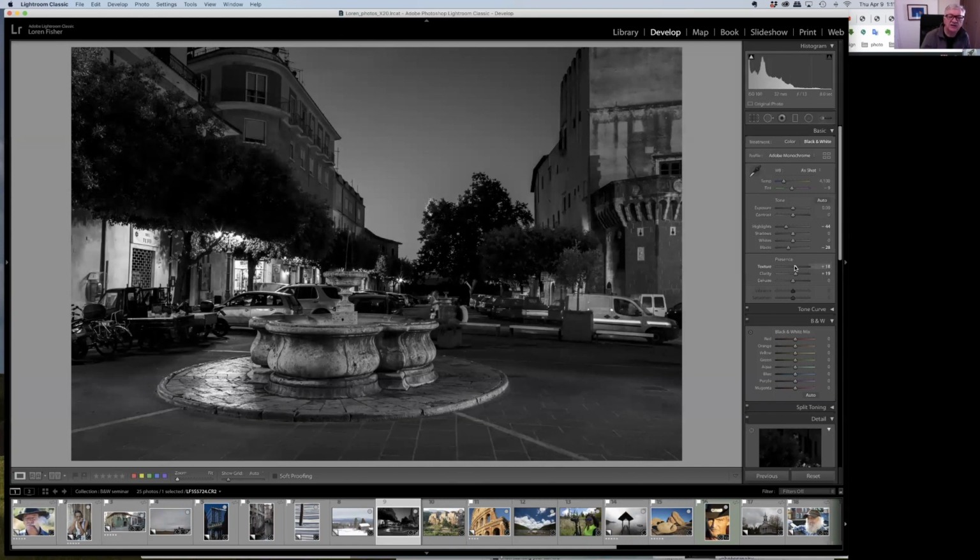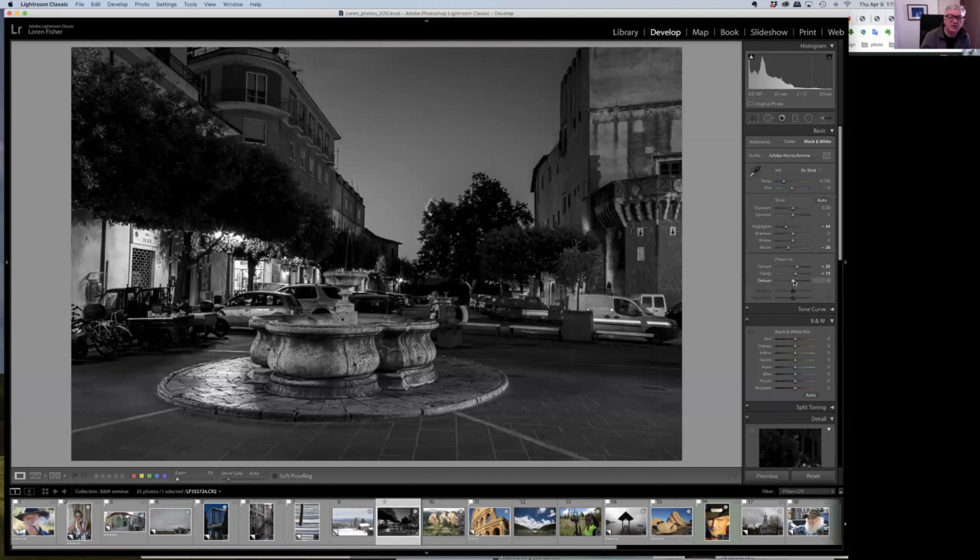It doesn't touch big areas. So you can see that the spots around there, as I adjust the texture, will become sharper, but it won't affect things like the side of the building here or up in the building up there or the edges of the cars down here. So texture is a good thing to punch on things.